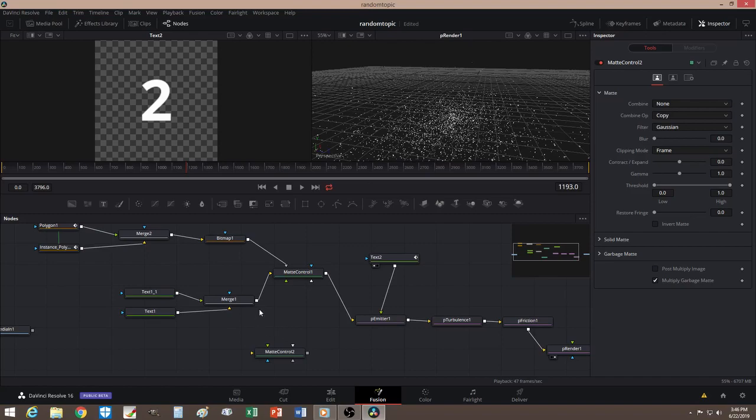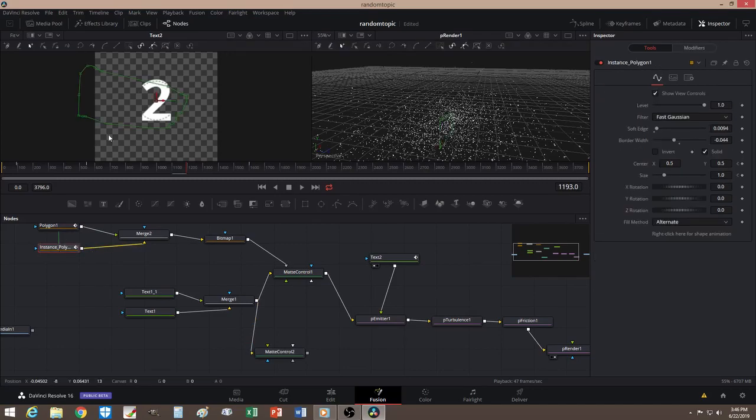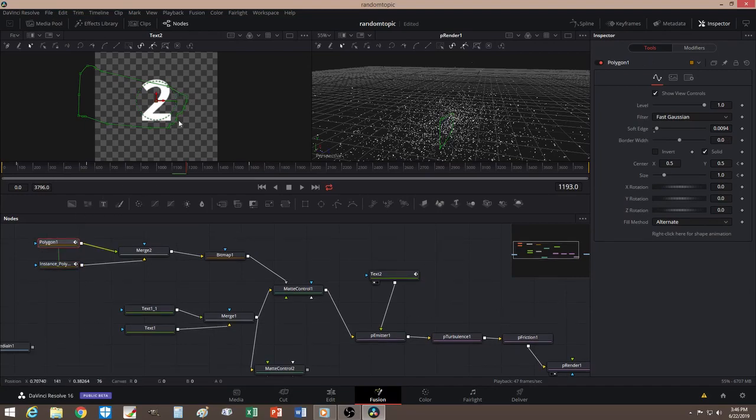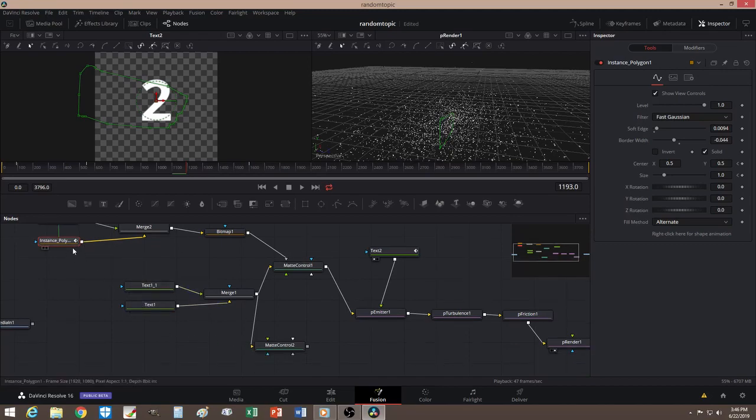So you want your text to go into here. And then you want your inner part, because this is the outer part. The top one is the outer part where it goes first, but this is the inner part where it goes last. So select the outer part to garbage mat.